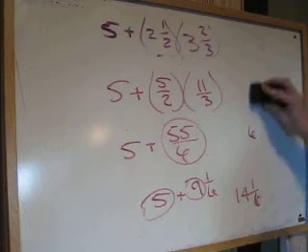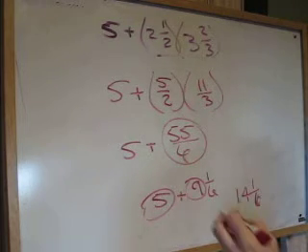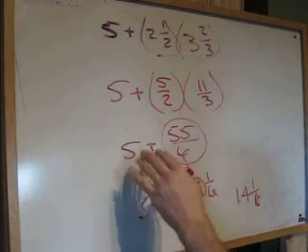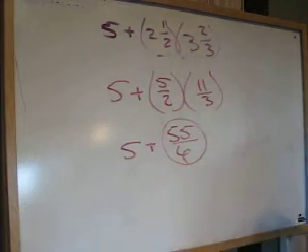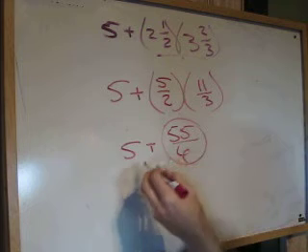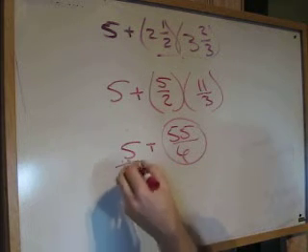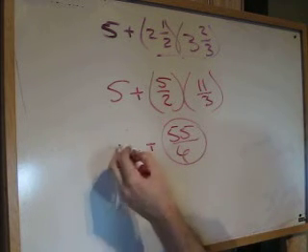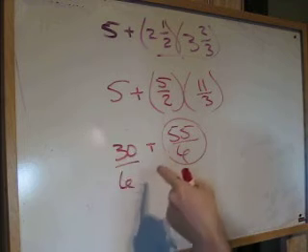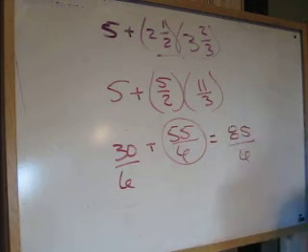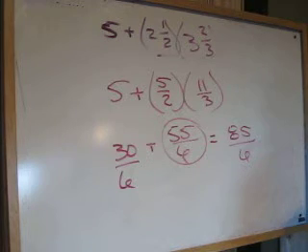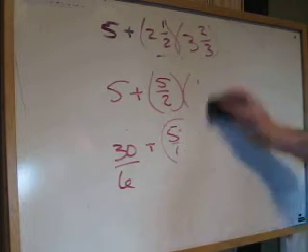Alright, another way that you can do this, that the book shows, is they find common denominators so that they can put these two together. So instead of doing it the way I did, they said, okay, this is a 6, that means this has to be a 6, which means this has to turn into a 30, because 30 over 6 is 5. Now they add those to get 85 over 6. Now they reduce it. Either way works. Doesn't really matter. But there's two different methods of doing that.